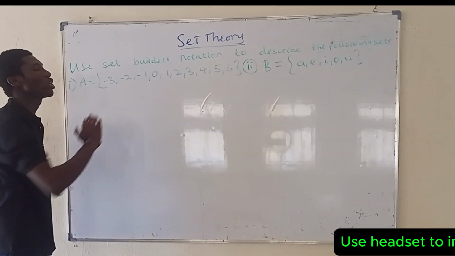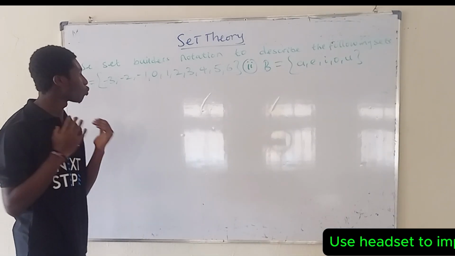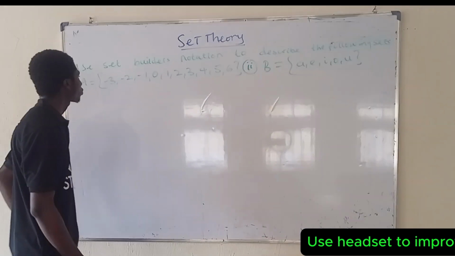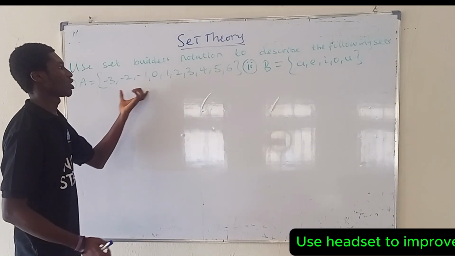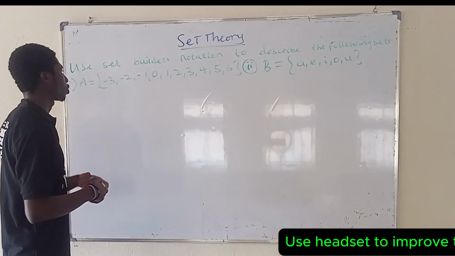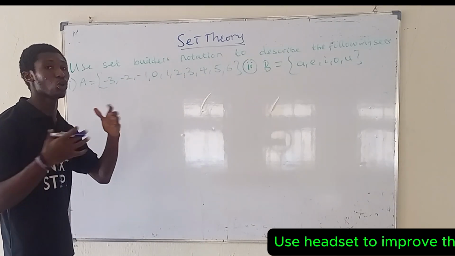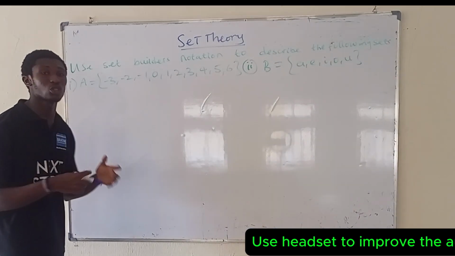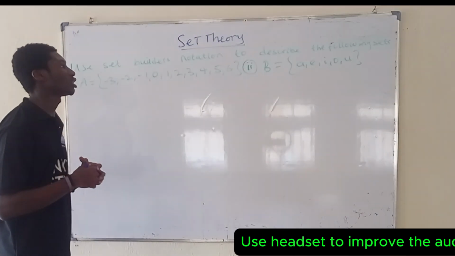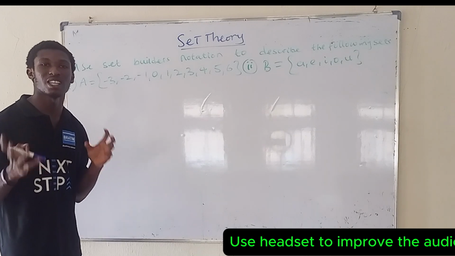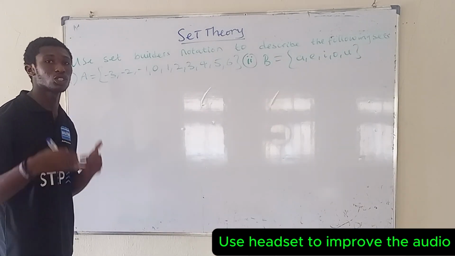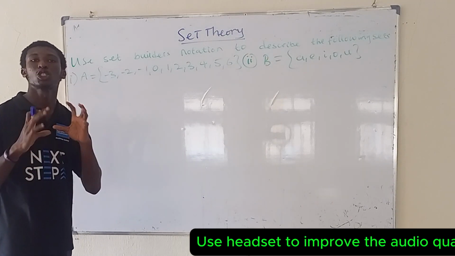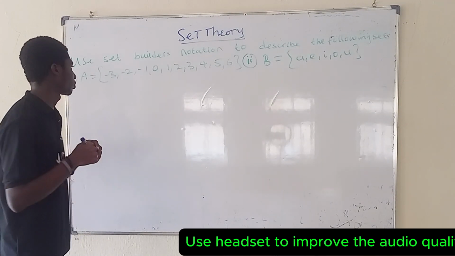Now, if you look at this, we have to be very specific when trying to write something in roster method. Now, if you look at this, is a set of what? Integers, because they are negative and positive whole numbers. Since they are integers, I cannot just say A is a set of integers. No, if I put it that way, it will be an infinite set. Don't worry, stick around and understand what it means for a set to be infinite. So, I cannot just put it like that. I need to be very specific and detailed.